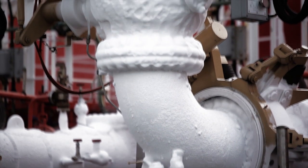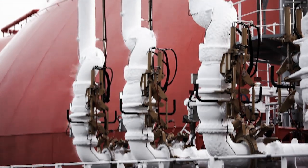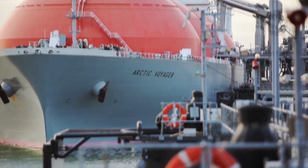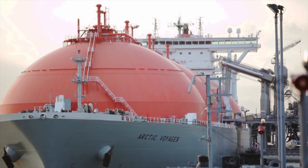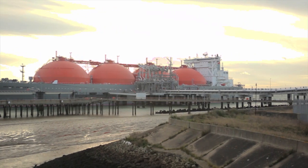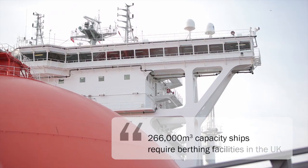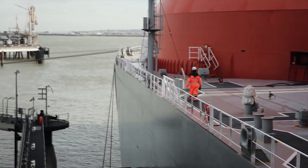Importing and storing liquefied natural gas brings new demands on port infrastructures like National Grid LNG at Grain. As vessel sizes are on the increase, docking, mooring, and fendering equipment and systems need to adapt to meet these new berthing challenges. LNG port facilities are now faced with supporting berths for larger LNG vessels of up to 266,000 cubic metres capacity, and discharging or loading contents to and from these ships efficiently and safely.